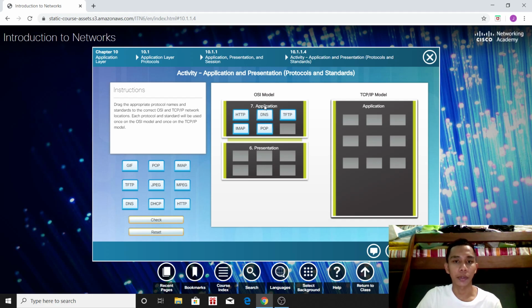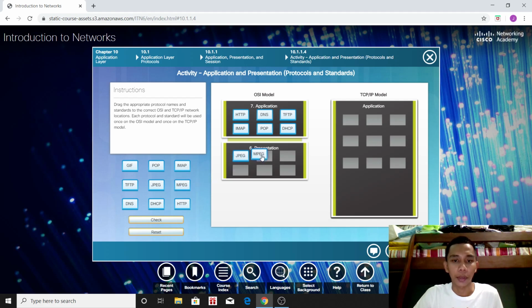And then the last for application is DHCP, or Dynamic Host Configuration Protocol, which dynamically assigns IP addresses to clients at startup. Then for layer 6, presentation, they have JPEG, or Joint Photographic Experts Group.